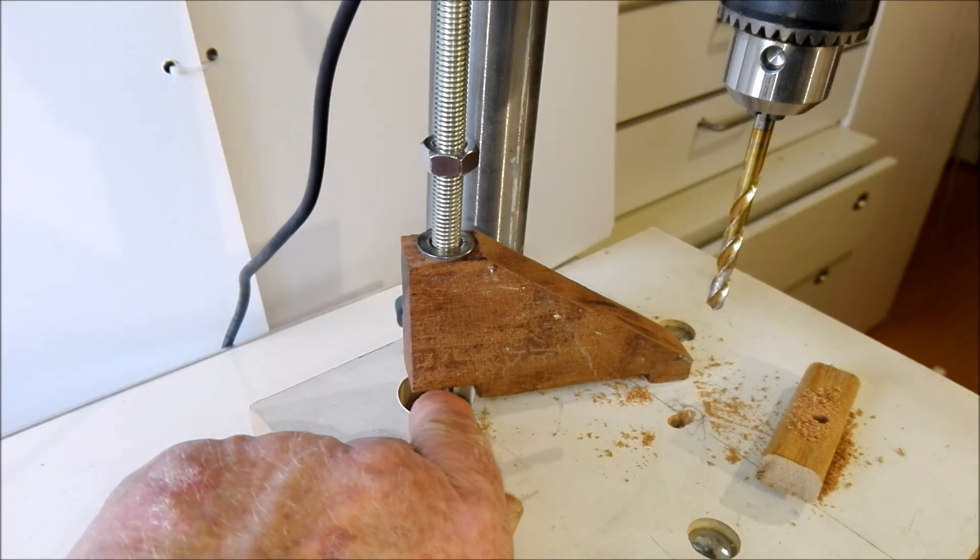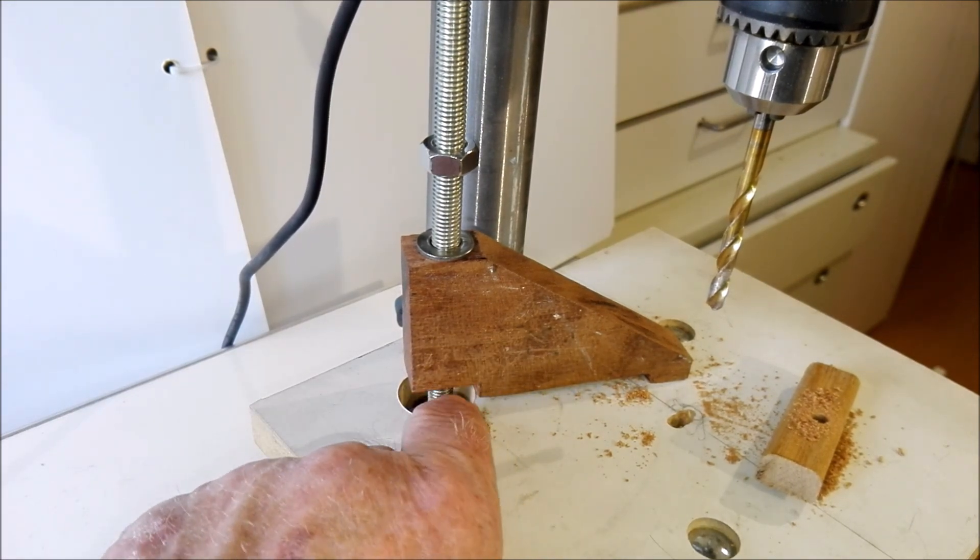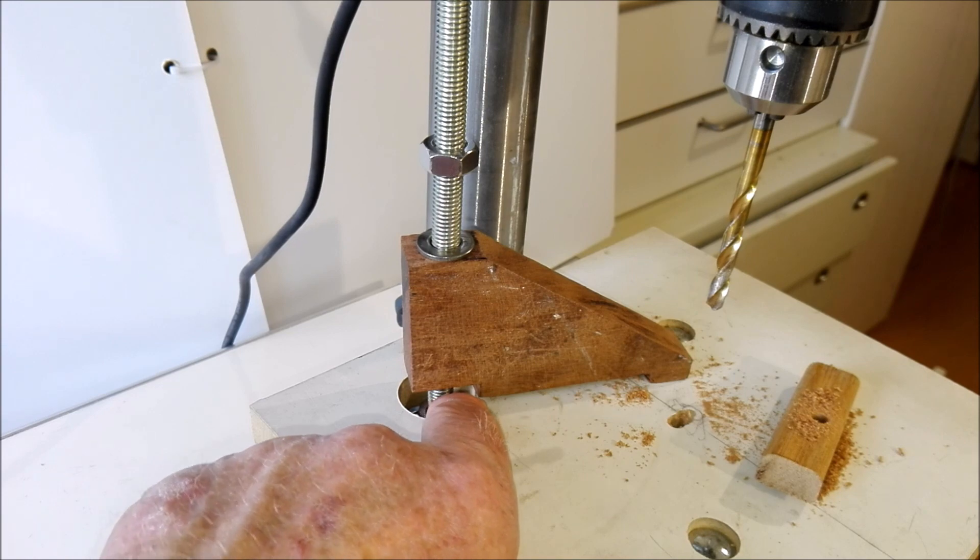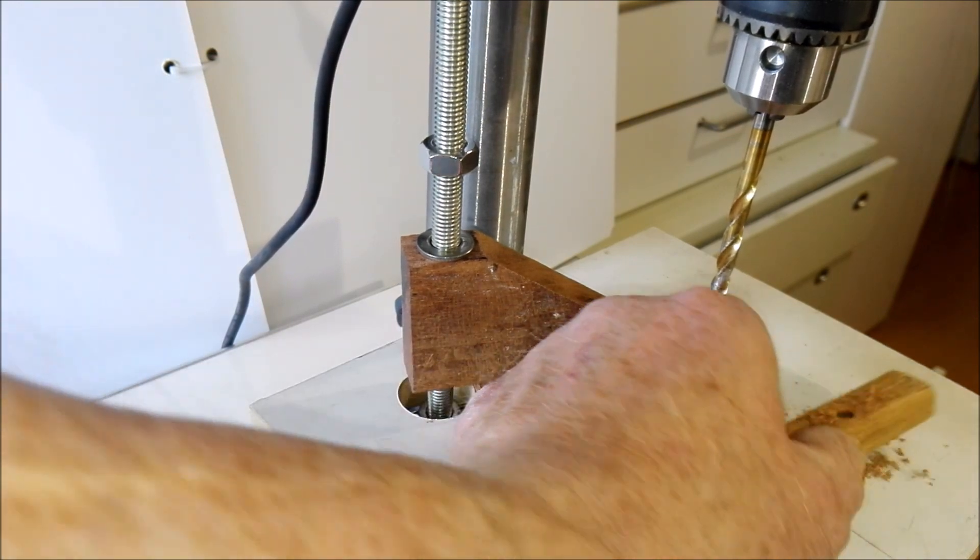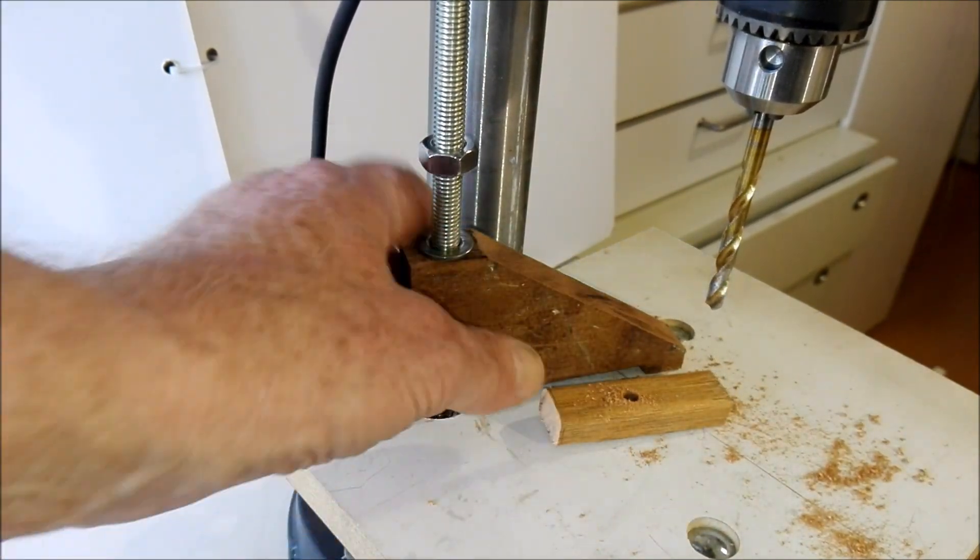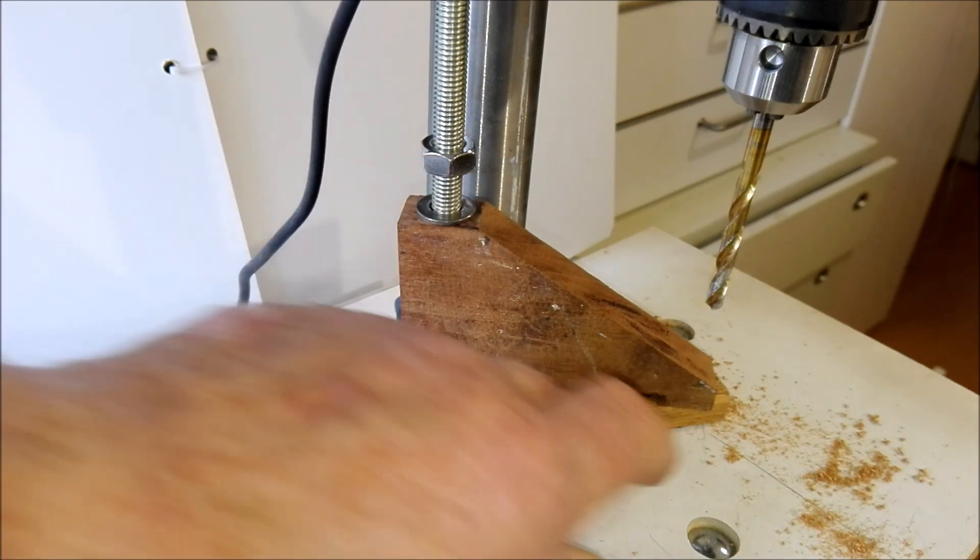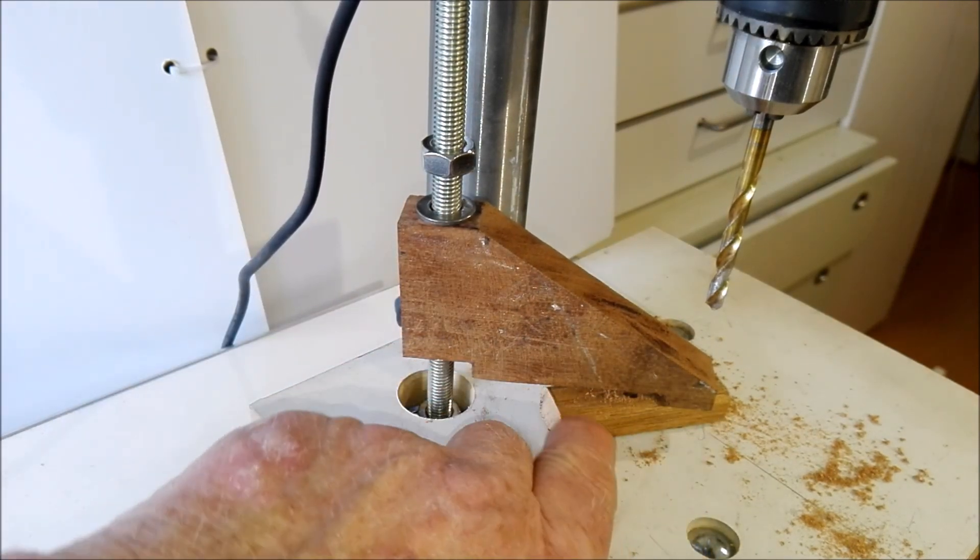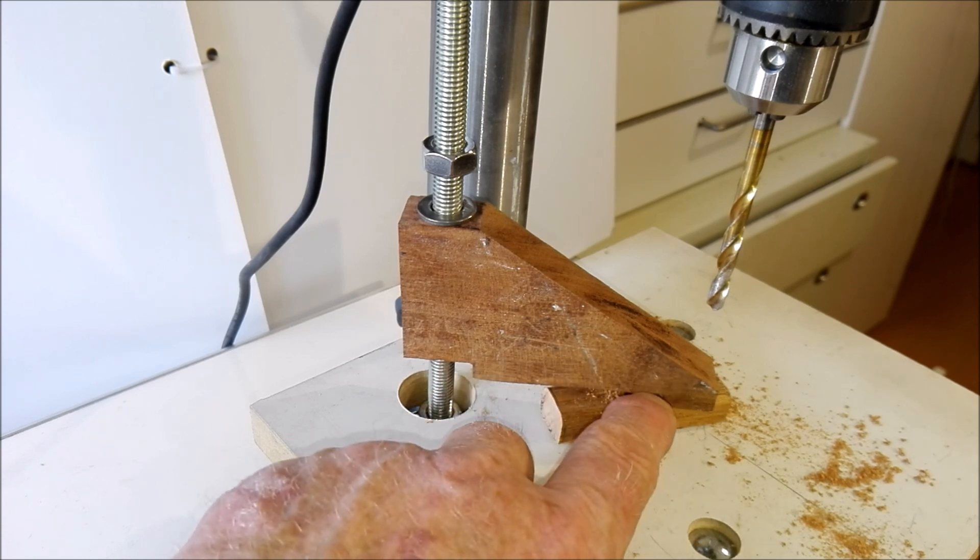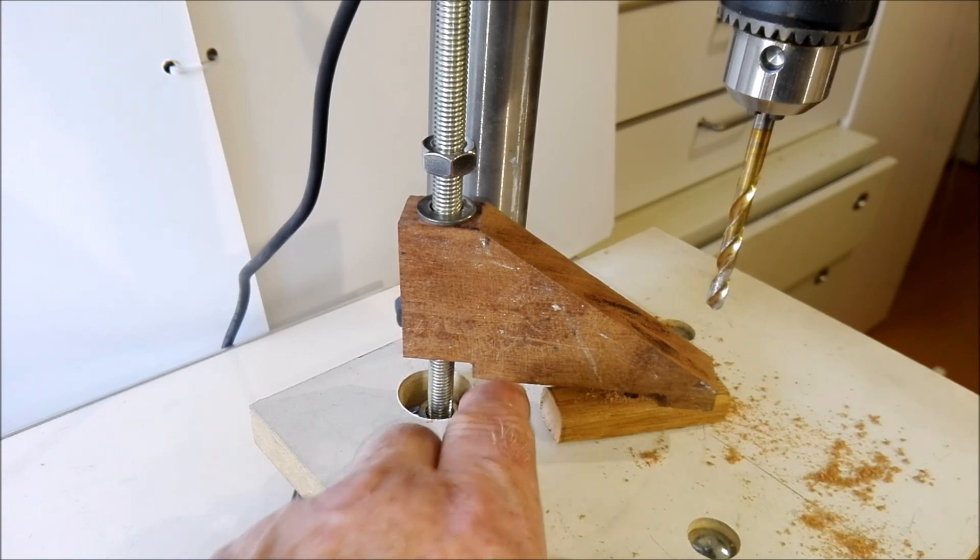So this is a clearance for the nut. If you work straight on the table, and this is a clearance, but if you want to clamp in a bigger block or so, that you really clamp in the top and not in the middle or in the end. So that's why the clearance on the other side.